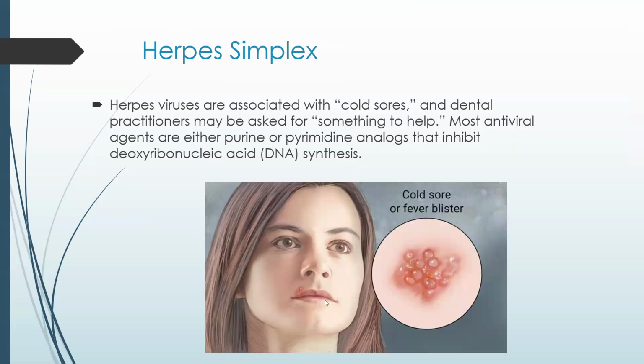So one virus that's super common is the herpes simplex. Often it's associated with what we call a cold sore. Dental practitioners may be asked for something to help with this. It's right around the mouth. You might see your patient with a cold sore. They might start to feel one coming on, and they might ask you for advice on how to treat it.